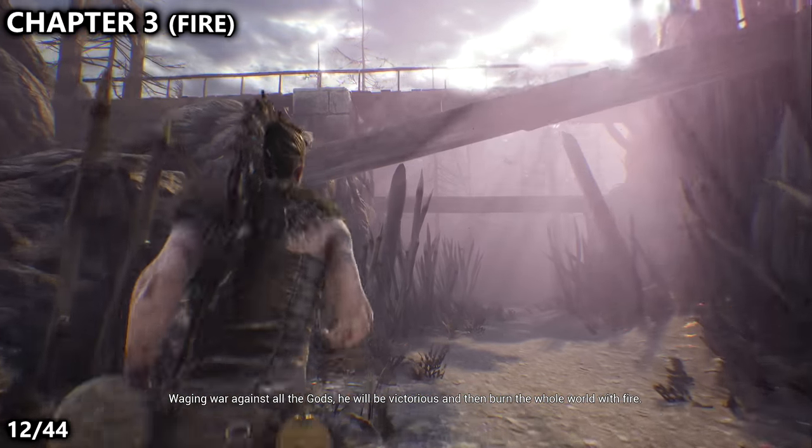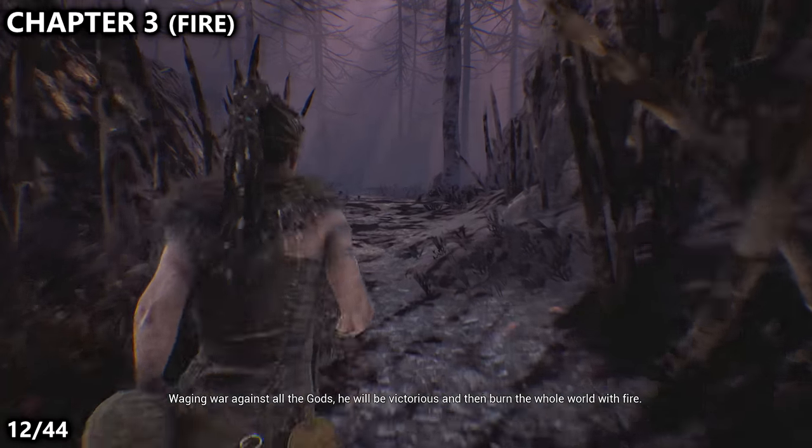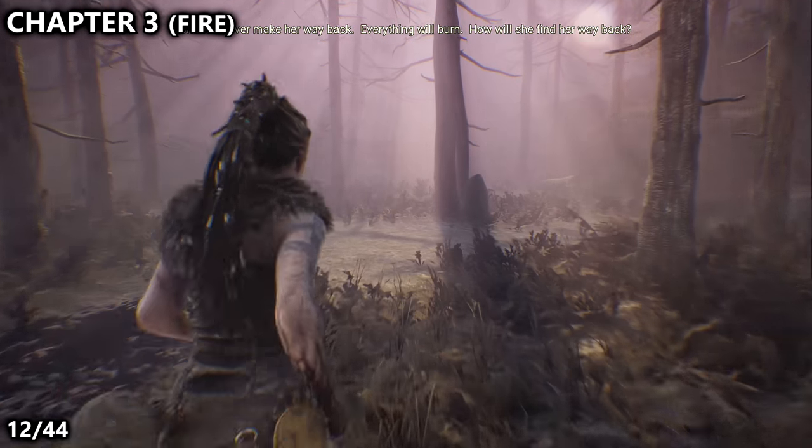Shortly after that, you'll go down and you'll go under that bridge we were just standing at. And if you just walk forward through the forest, directly in front of you and a little bit to the right, you should notice the next collectible here.